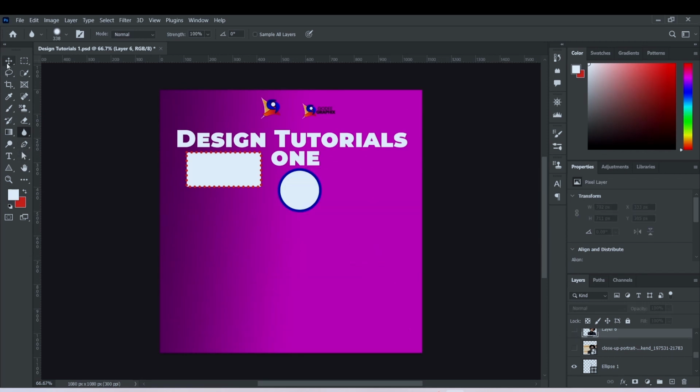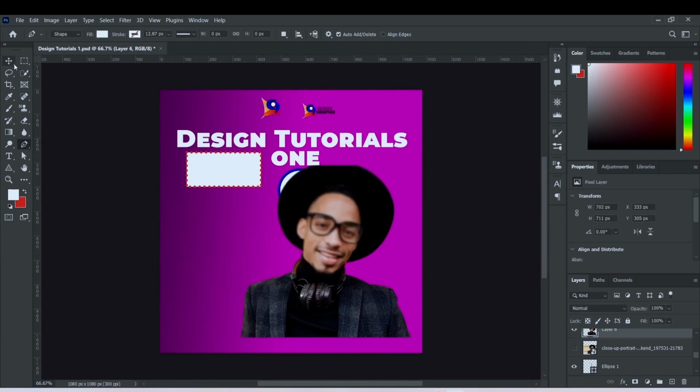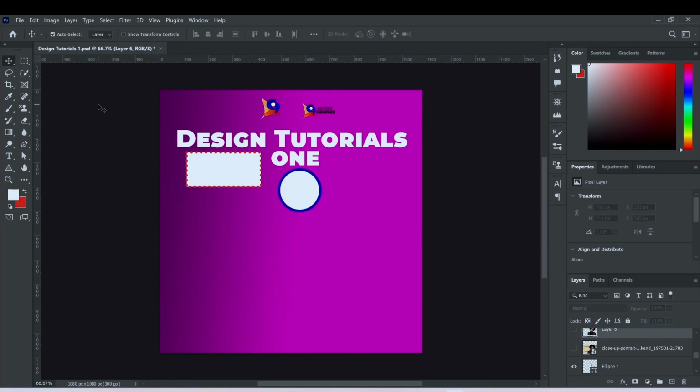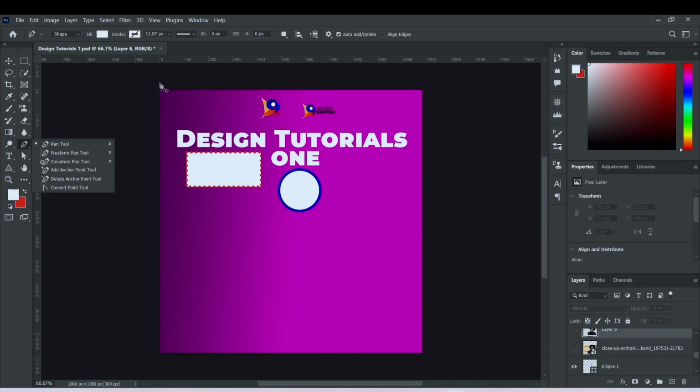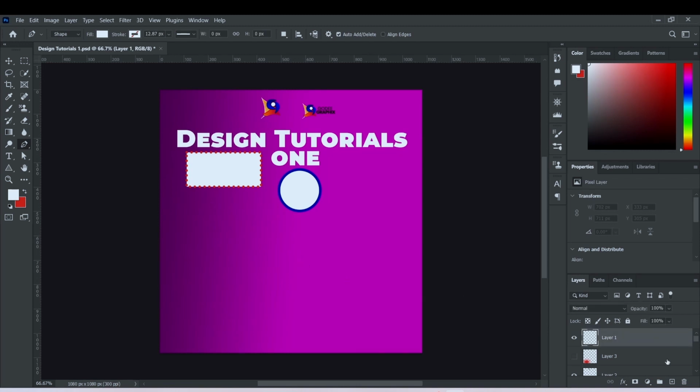Now let's move on to the pen tool. Let me close this one. What the pen tool does is you can create multiple designs from these. You come to your Photoshop design, you select this part, and left click, and another left click.